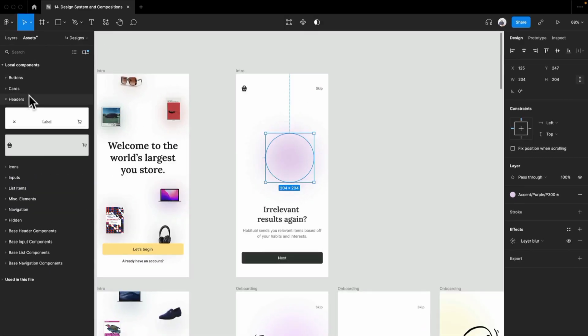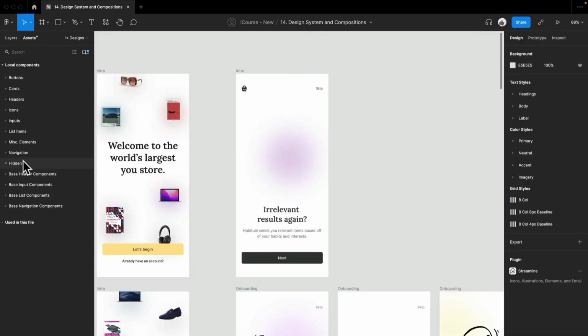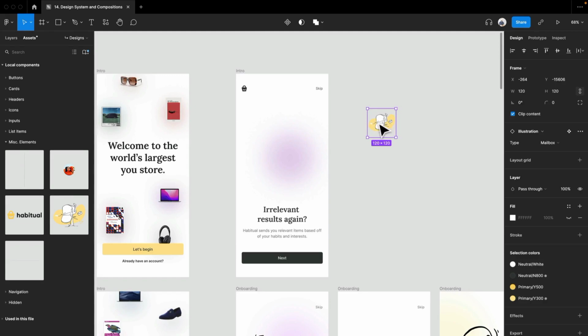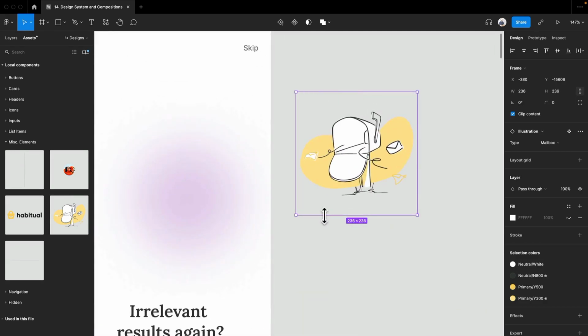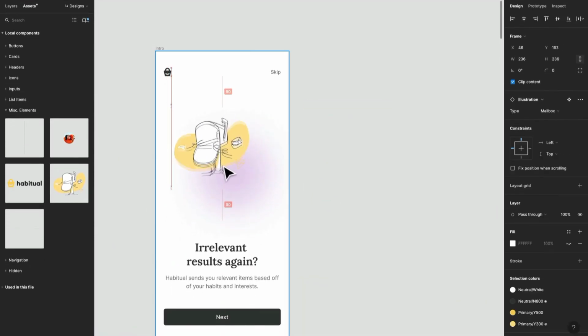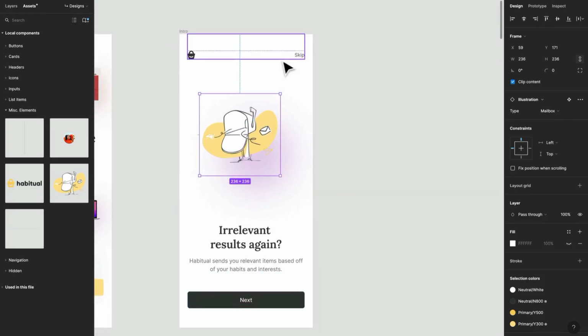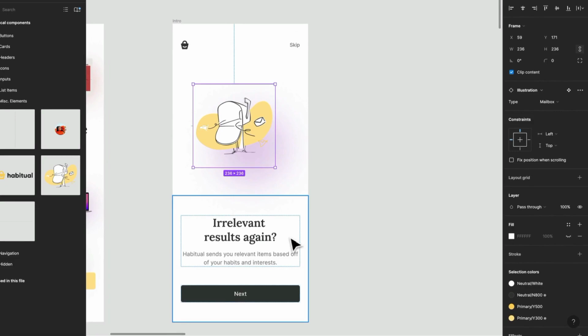I'm also going to go into my assets again and grab a miscellaneous item here. So we have these, and I'm going to place that in. Now we could group these all as an auto layout frame.